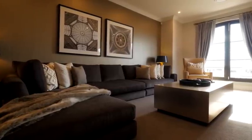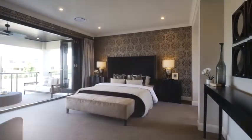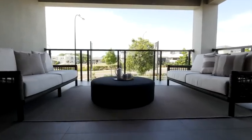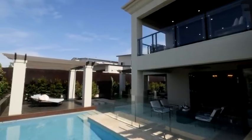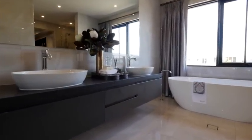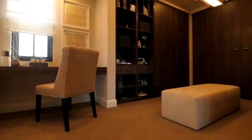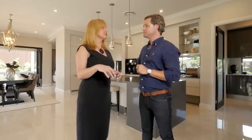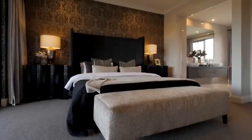The master suite — oh my gosh — it has its own balcony. I just love overlooking the pool sitting out there. It's a retreat up there, with this gorgeous freestanding tub and massive walking robe — no doors, so you just walk freely in that space. It's got a little office with a desk set up. The flow is really important in this home, and that bedroom — once you get in there, you don't want to leave. It's such a stunning space.